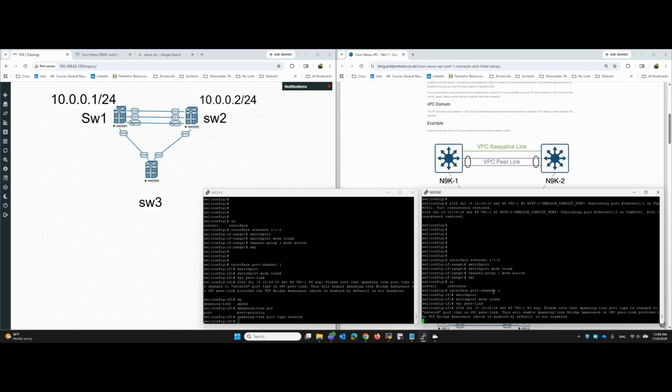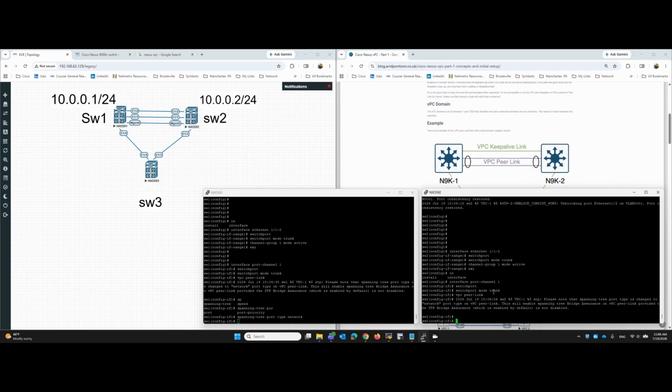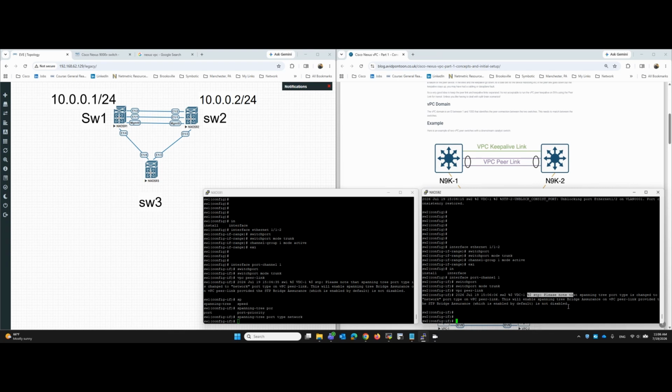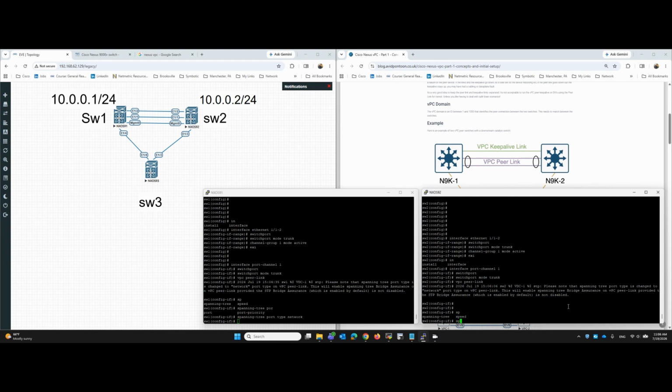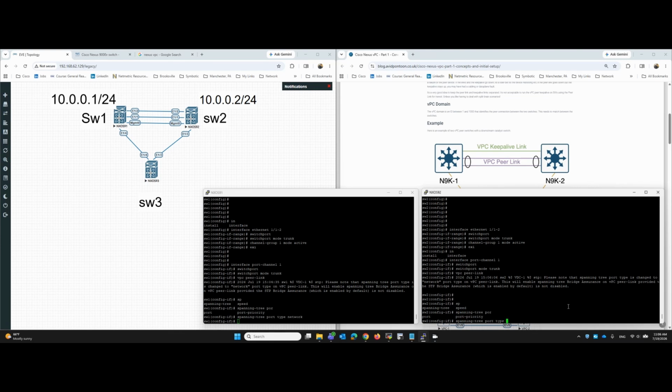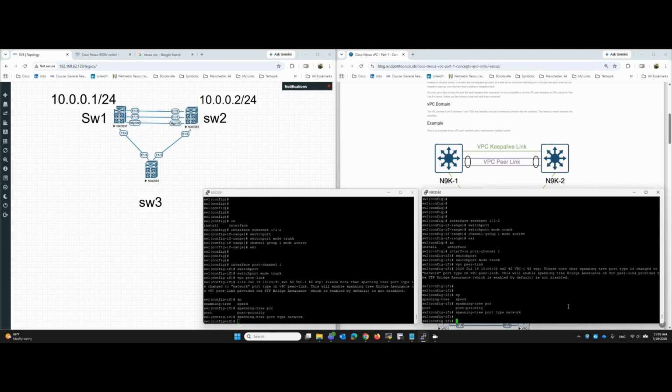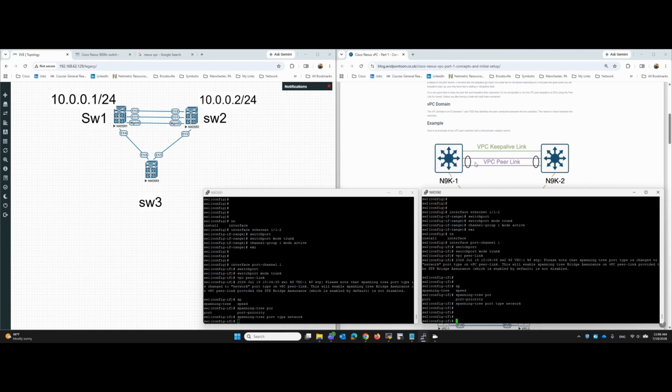What we do, we assign this port channel as the vPC peer-link port. It also warns us regarding the spanning tree, so we are configuring spanning tree on this port channel. Spanning-tree port type network. So we are configured with the vPC peer-link.